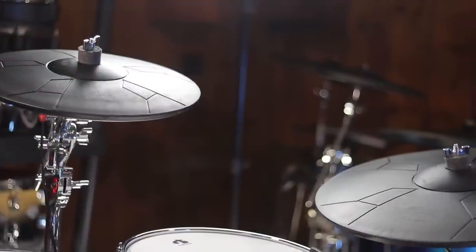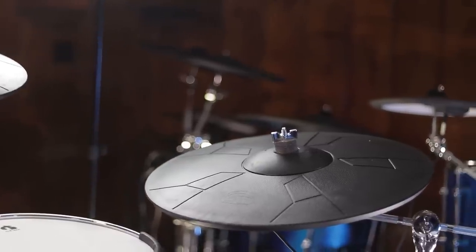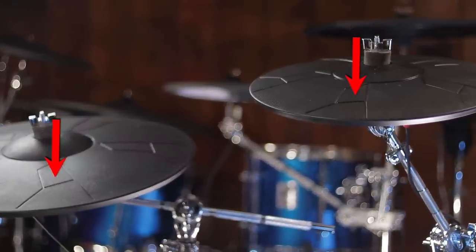The drums look great, they're using nice sensors inside, nice mesh heads, and nice stands or drum racks depending on where you live. What are the downsides of the pads specifically? The first is that all the cymbals have hot spots. There are geometric patterns on the front of the cymbals, which looks kind of nice — it's like being futuristic without being too in your face. But unfortunately, if you play on those specific points of the cymbal, you'll get a very loud trigger spike. Move an inch to the right or left and all of a sudden it's very quiet.